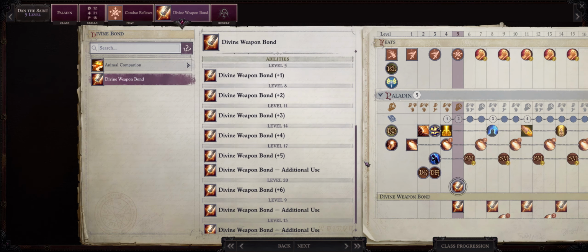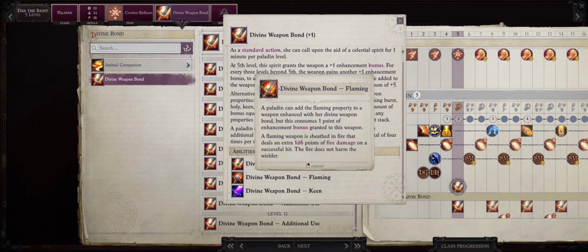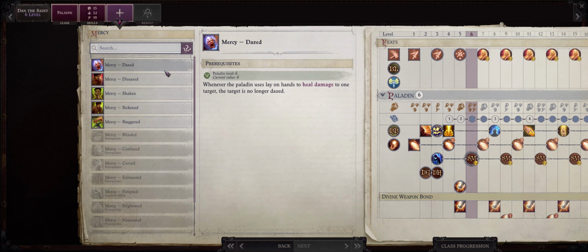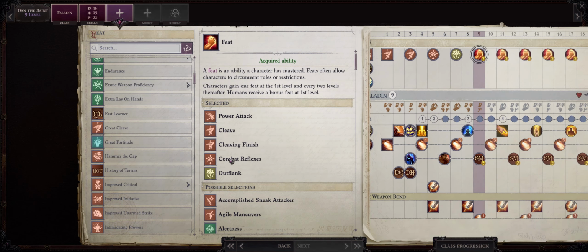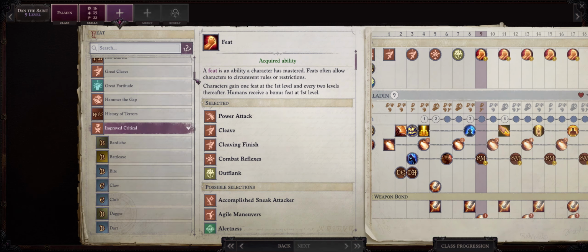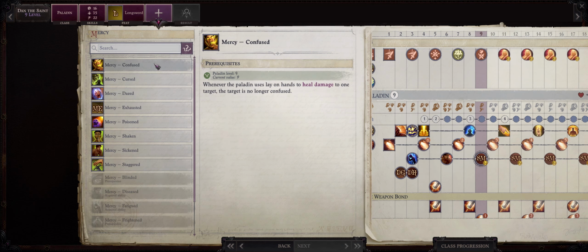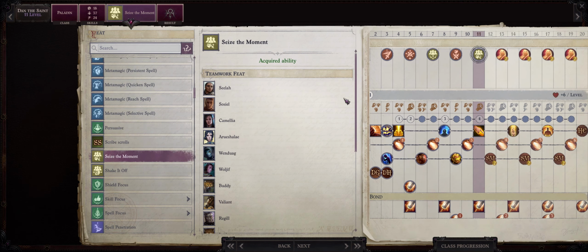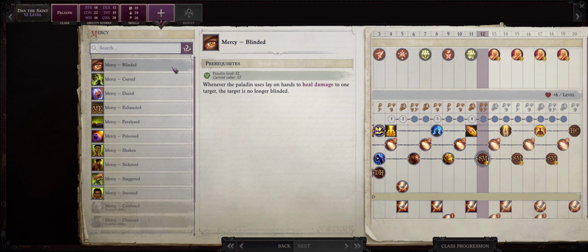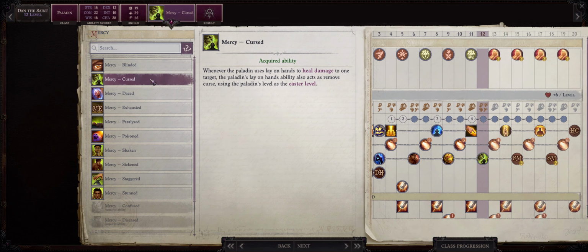By combining our Shock Fauchard or our Acid Longsword with the Flaming ability, we can easily proc Elemental Barrage on every single one of our hits. Level 6 Mercy, go with Disease. Level 7 Outflank as usual. Level 9 Improved Critical, and then Fauchard if you went with it, or in this case, Longsword, and then Mercy Confused, and then Seize the Moment for level 11, just like our mounted Paladin. For your level 12 Mercy, well, the Mercy selection is the same, so Cursed.